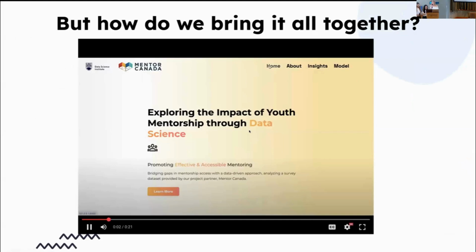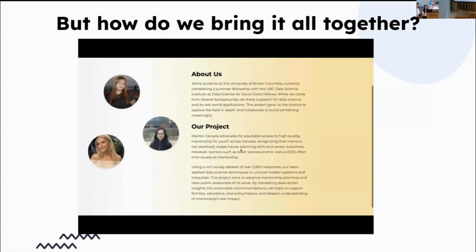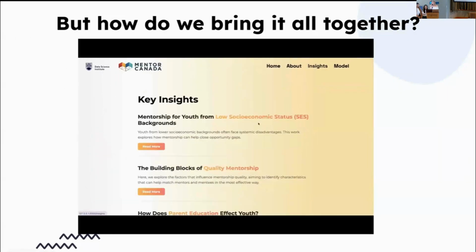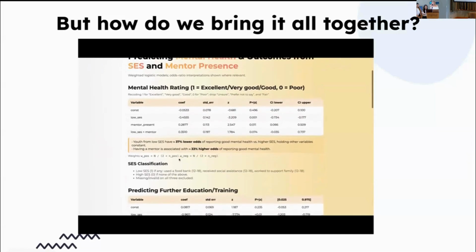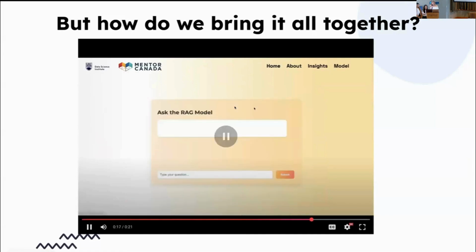Each of us focused on different parts of the project: statistical analyses, model development, and clustering methods. To unite everything in one place, we built a resource hub, a website where we share our headline results, including findings for lower SES youth. As well, we included transparent documentation of the LCA and other methods. We also added an interactive RAG assistant that lets stakeholders ask questions and instantly pull evidence and citations. By packaging the work this way, we aim to streamline grant writing, support data-informed decisions, and make the benefits of mentoring clear and accessible to the public.